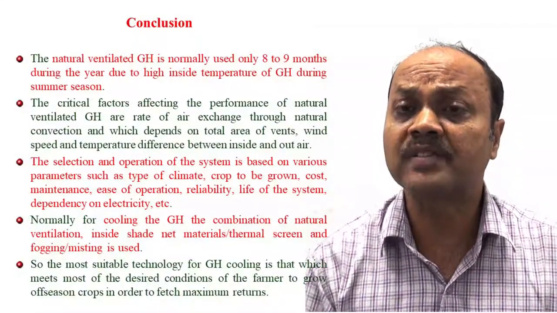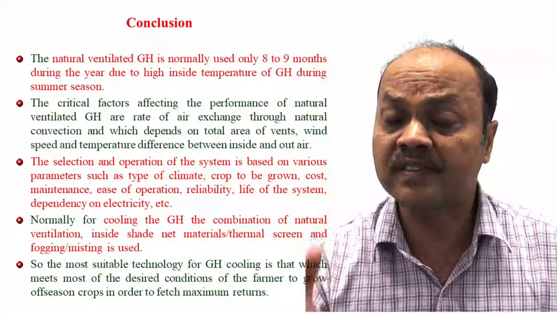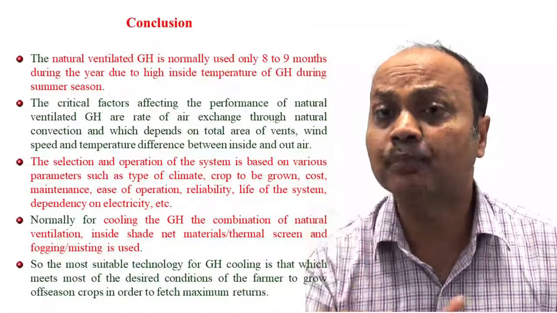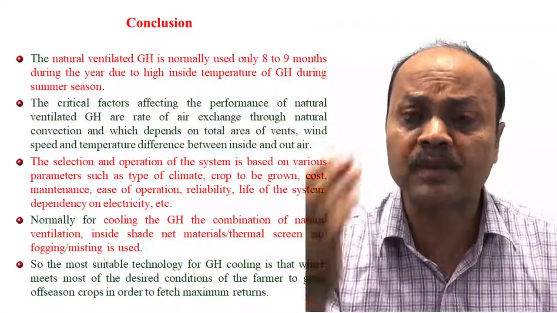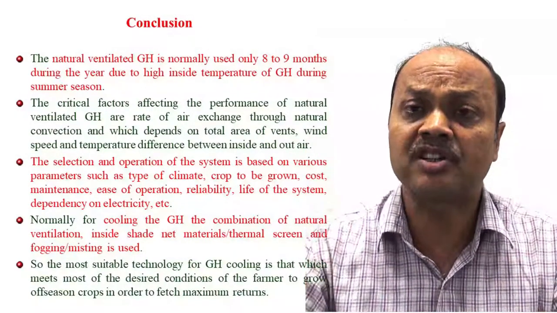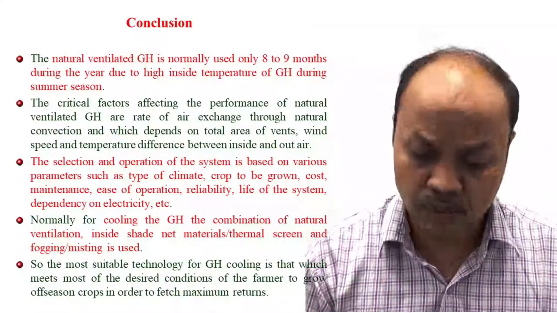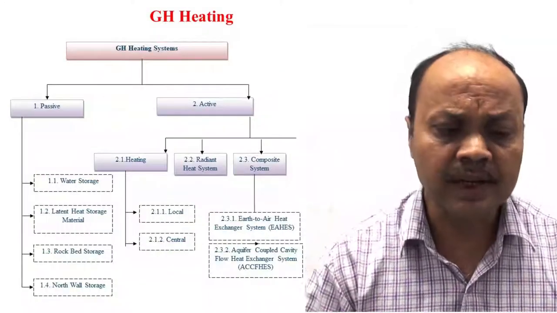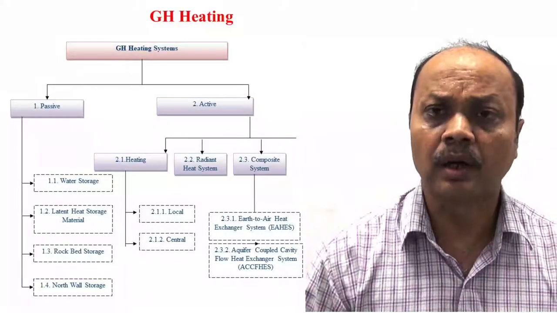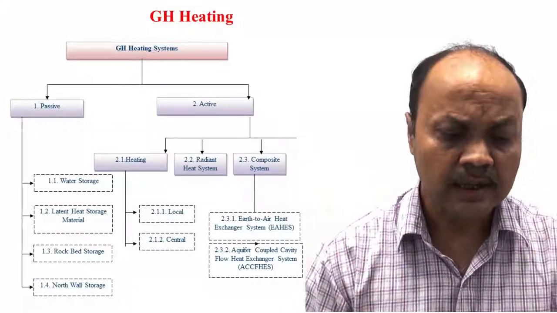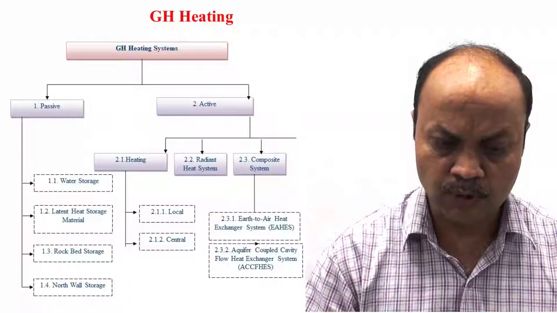So the economics of greenhouse cultivation varies based on your location, market, and so many factors. So we have to think about what is next. Normally you have designed the 10 type shade net structure. Suppose someone is interested: our 10 type shade net structure, which I have already discussed earlier, is more effective than your greenhouse during the summer season. And then greenhouse heating: here two systems are there, passive, which we have already discussed, where we are not using outside energy to run the system, and active. In passive, four systems are there. One by one, we will discuss passive and active systems.